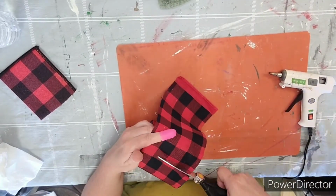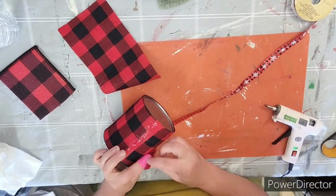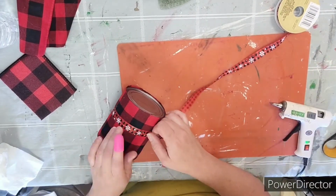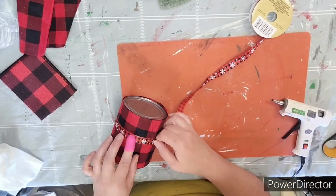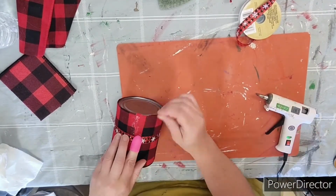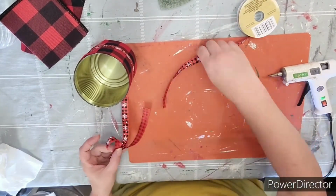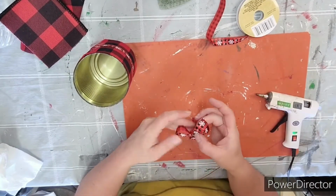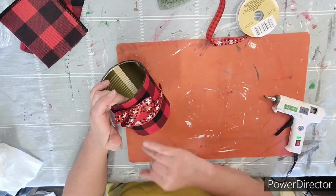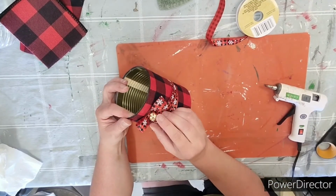I thought I cut this out, edited it out, but I guess I didn't. This one I use the same ribbon and I go all the way around the center with it, just to give it a little extra pizzazz. Using that same ribbon, I'm just going to make a simple bow. Using hot glue to hold it together. And we're going to glue it onto the can, trim the tails, add a little bell, and those are done.